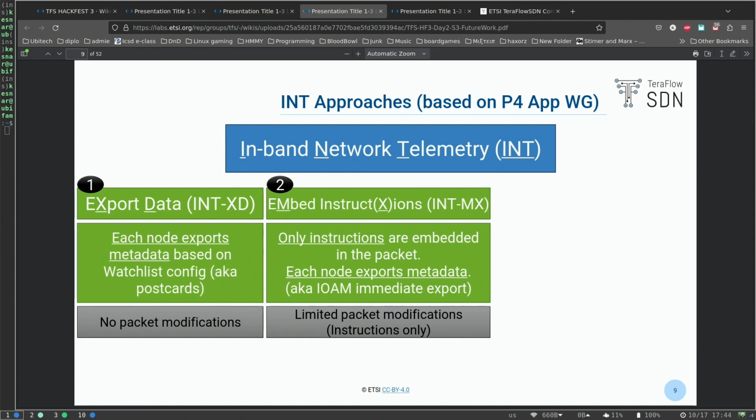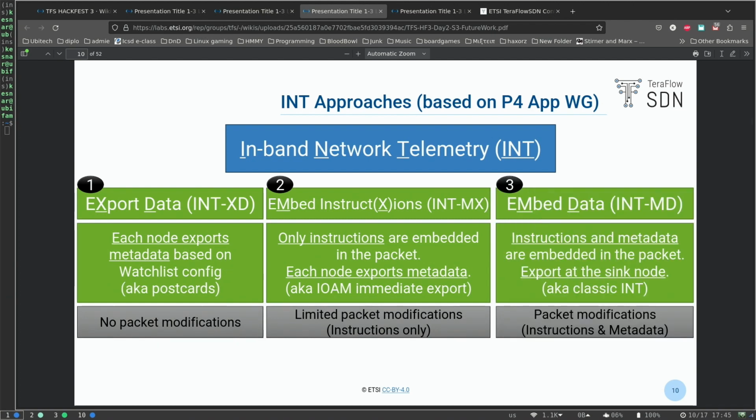Yes. So here, it looks like the first one, but the difference is that the packet can be modified a little. So what that means is that here the switch can write, but it can write only regarding the instructions. So it can request from the next switch to also report that. So in the first case, we report only what the first one said. In the second one, we can change a bit the instructions.